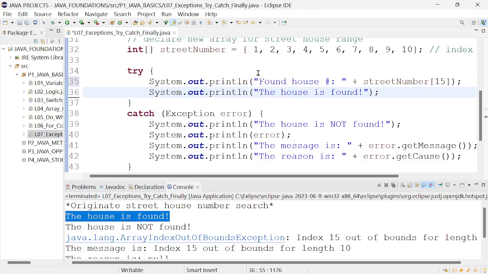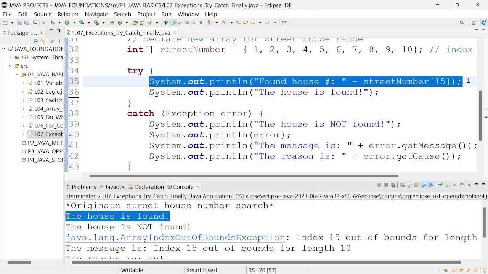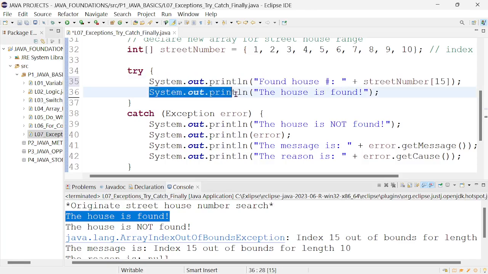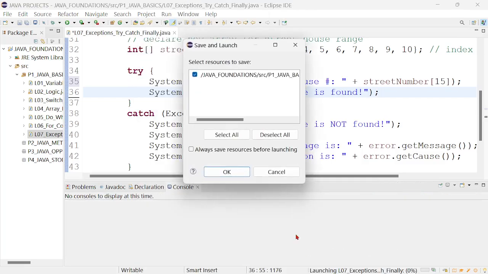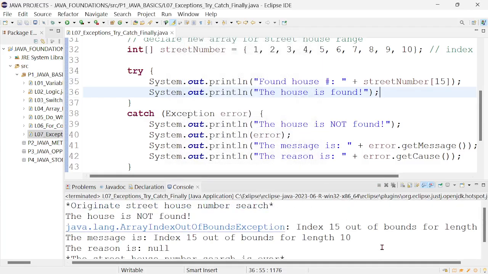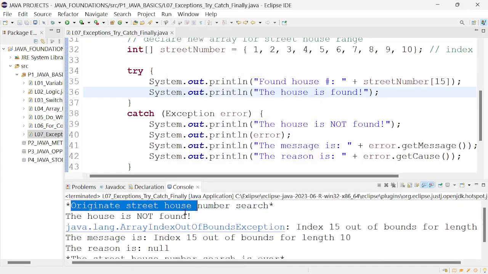Before, I put it before. Now, if I found it, I'm going to display the house is found only. If not, it's not going to be displayed. Let's rerun it. And now it's correct.